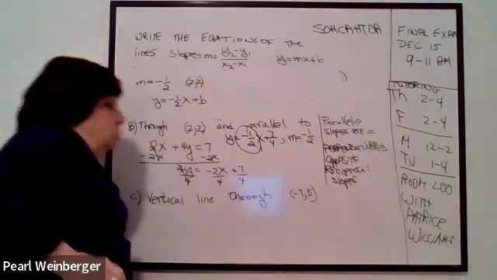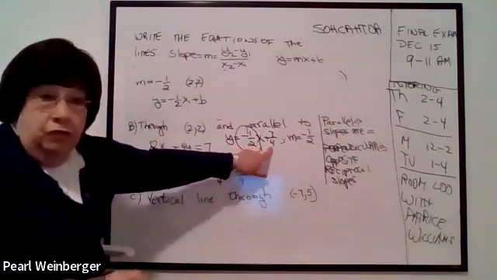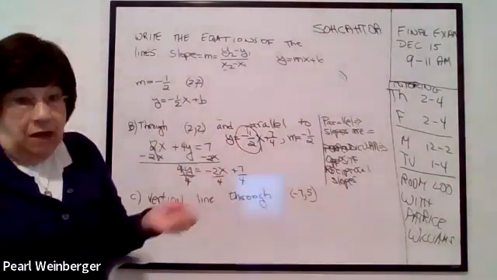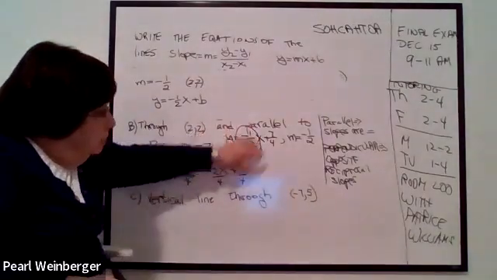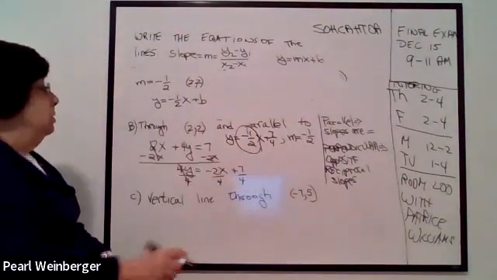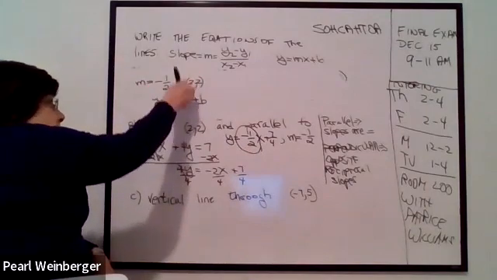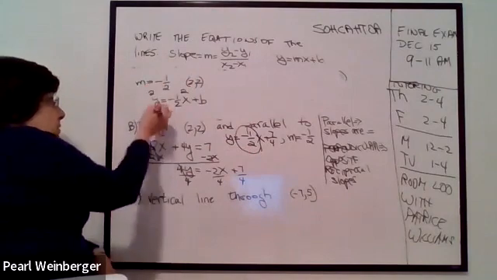I still don't know what the b is. It can't be 7/4 because I'm talking about a different line. This was my original line. The only thing that I need from the original line is its slope. Now I'm going to put 2 for the x and 2 for the y and see what happens.